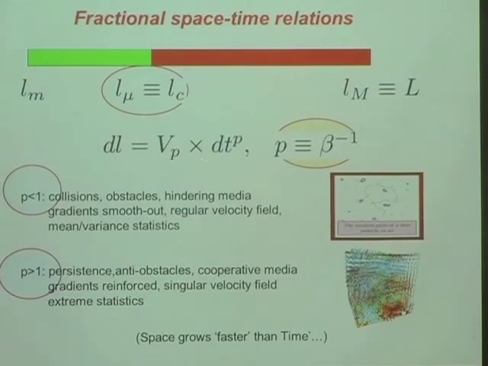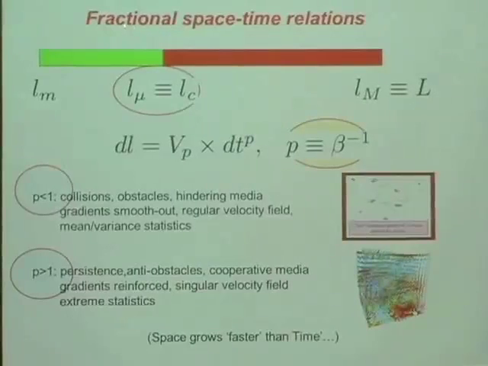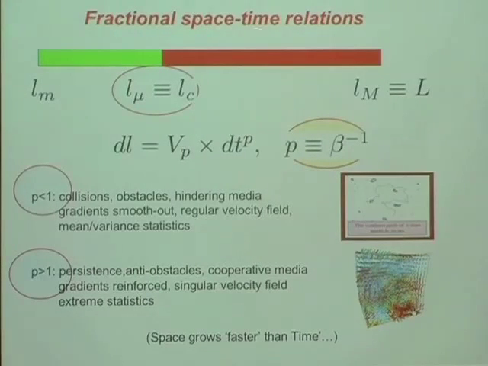Examples. Now, this is still general. You can reboil it into something which is very popular these days. It looks a little bit exotic, but I think it's relevant for multiscale: the fractional relation between space and time. I think you all know that in the macroscopic world, we are used to the notion of velocity as a ratio of space and time. And when you take the limit of a small delta t going to 0, the ratio is still well defined. So in an advection phenomenon, the ratio dl/dt is well defined, and this we call velocity.